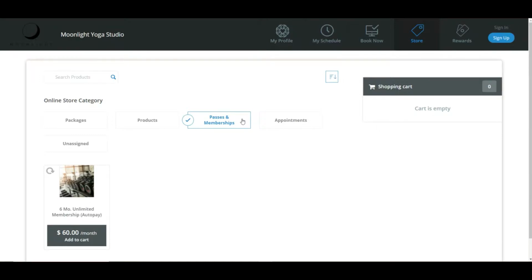One of the benefits of having this improvement is that businesses can now copy and paste this link within an email template or any marketing campaigns that they're sending out, and they can easily direct their clients into the store to purchase their goods and services without having to send them individual links to specific purchase options or products.